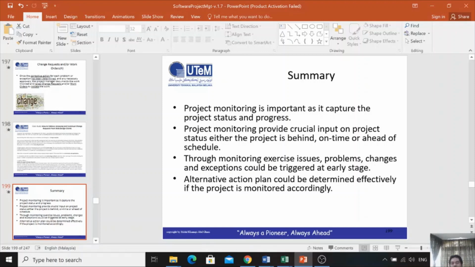But in workshop 2 you cannot delay. Once the presentation date is published, you cannot defer. If you want to defer, which is a normal process in a project, you need to justify it to your supervisor. So alternative action plans could be determined effectively if the project is monitored accordingly.